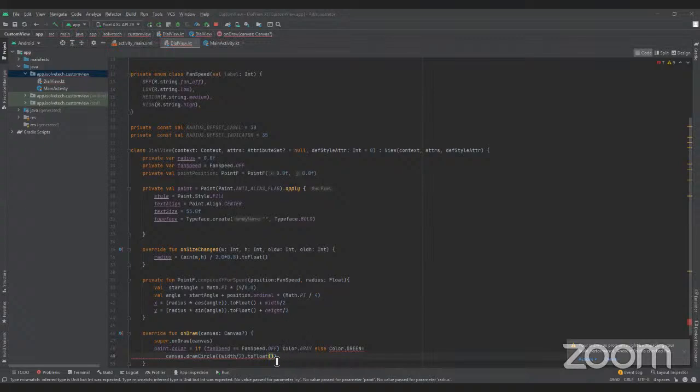And then the next thing we're going to do is the height. So we'll get the height.